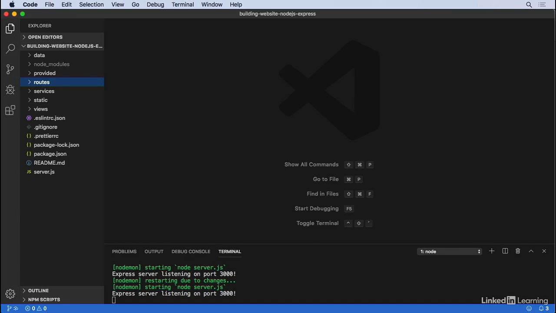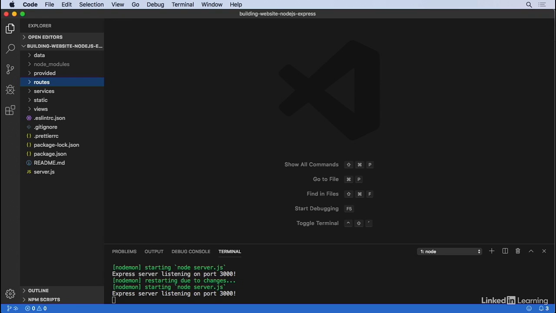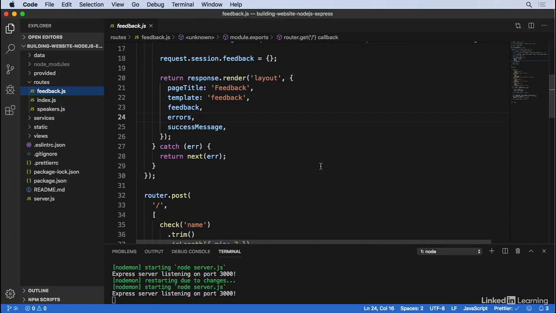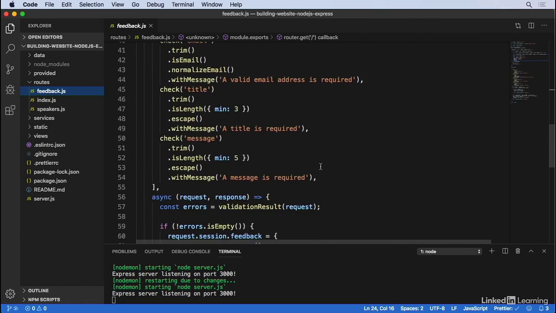We've learned the basics about REST APIs already. Technically, a REST endpoint is no different from any other route in Express. The only difference is that it won't return an HTML page, but most likely JSON. I want to create a route now that can be used to insert a new feedback entry. And it should also return the now updated list of feedback items. So let's open routes, feedback.js, and let's start out by adding a new method, and it's a post method as well.